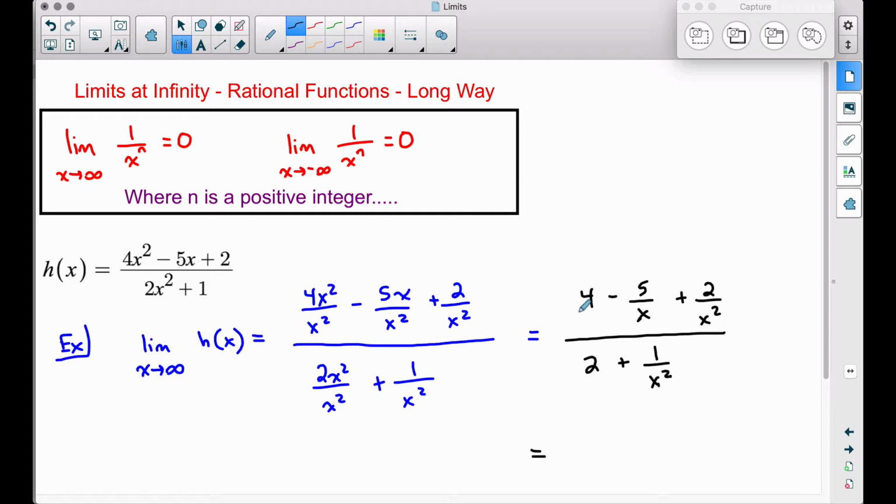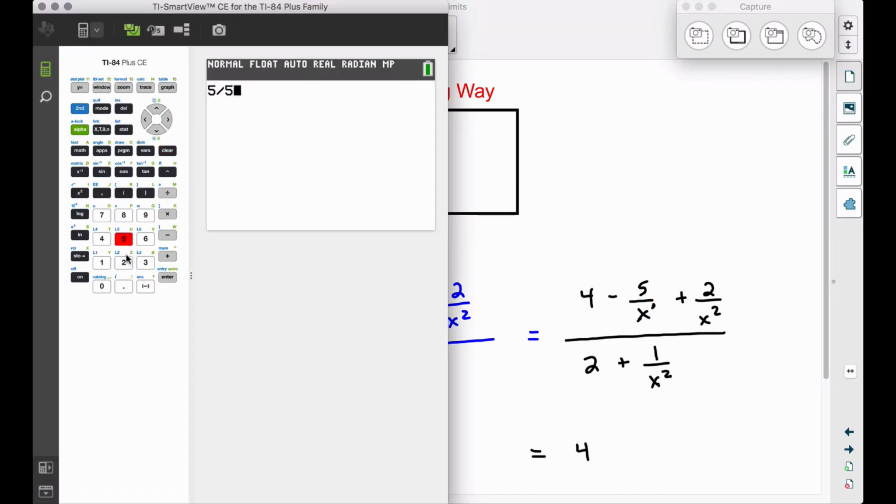Well, that does not change that 4 one bit because 4 does not have a variable with it, so 4 is automatically going to be applied down here. If we let x get real big on this, this is where these rules come into play. Regardless of positive or negative infinity, a number over x to the first power, now here it says 1, but 5 is not going to change a daggone thing. It's still going to get close to 0 because really what we're thinking about here is 5 divided by a really big number. If I do that, notice we're going to get something close to 0.